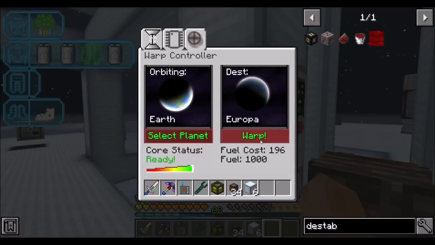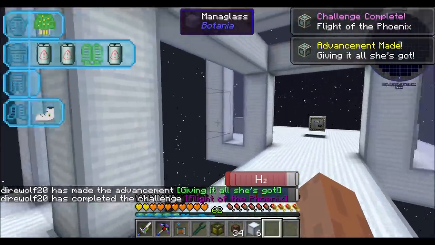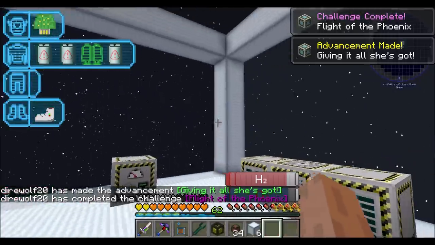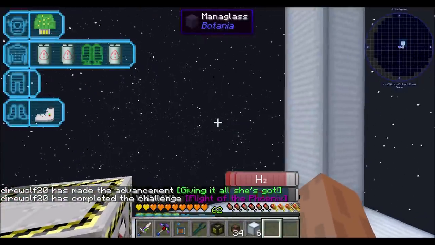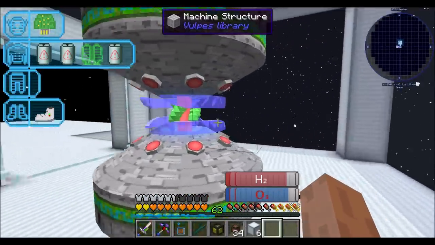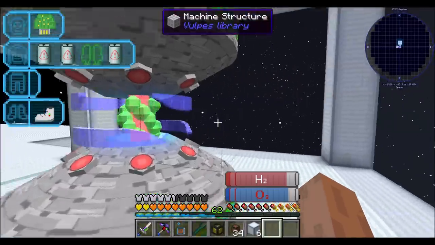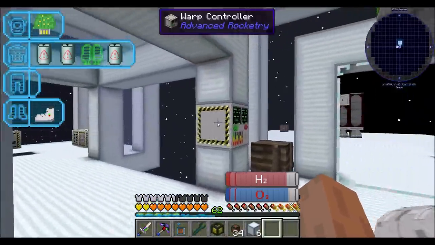So let's warp. You ready? Here goes. Boom. Now, do you know why I made so many glass things? We're warping! And the warp core is warp coring! How cool is that? We are so warping.